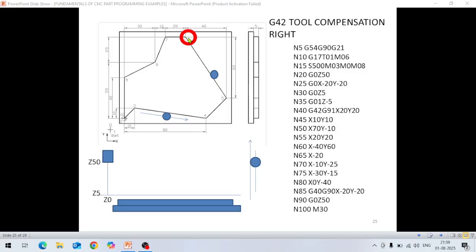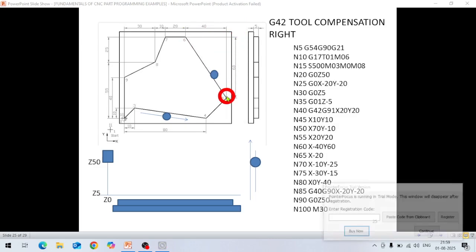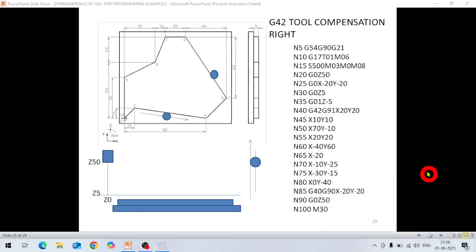So point 6 in the X direction is minus 40 and in the Y direction it is 60, upside. Okay. So this will be X minus 40, Y 60. Now our tool is at point number 6.